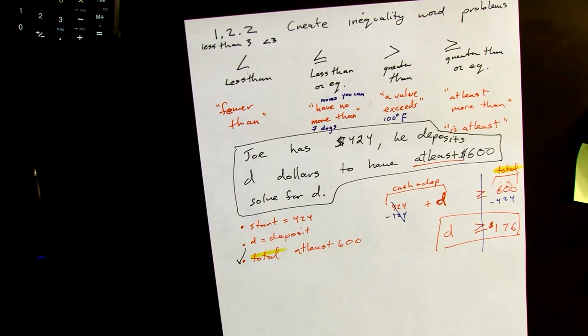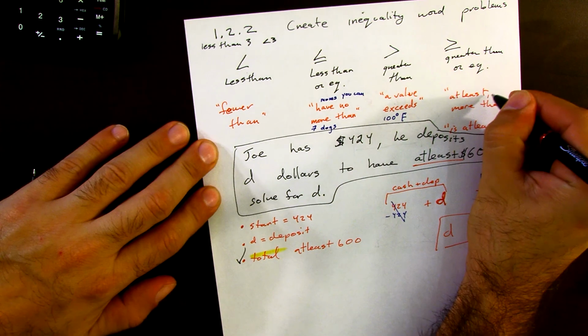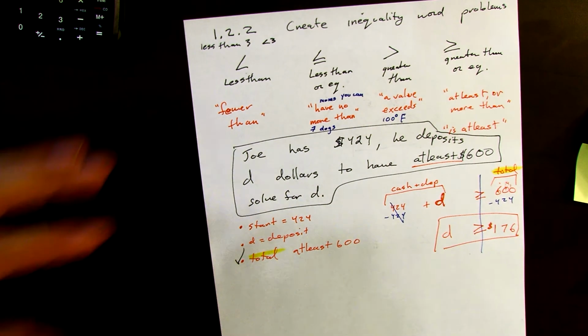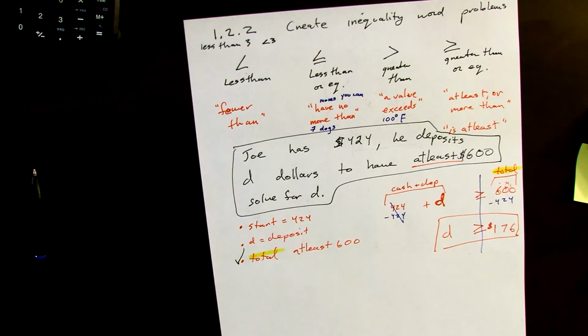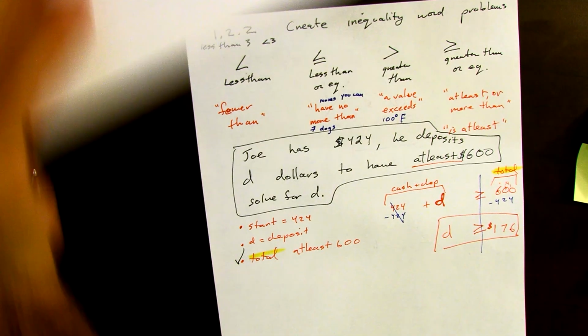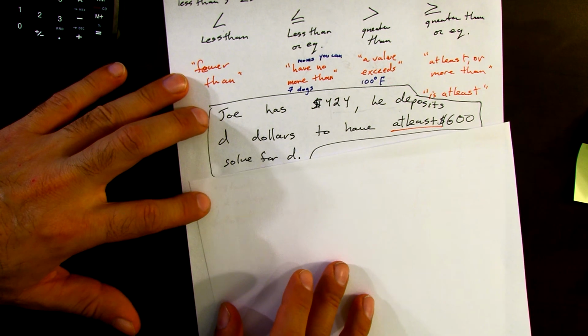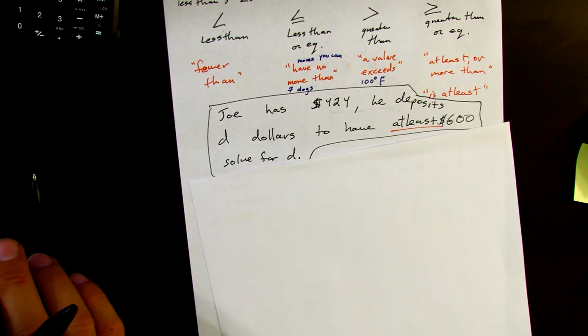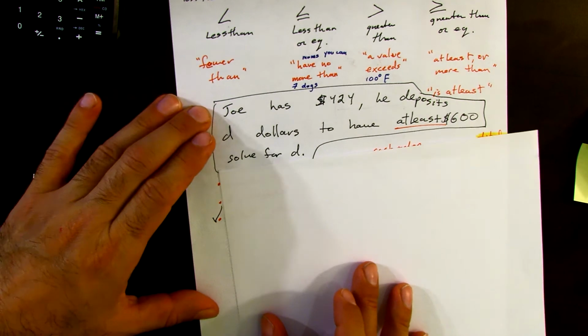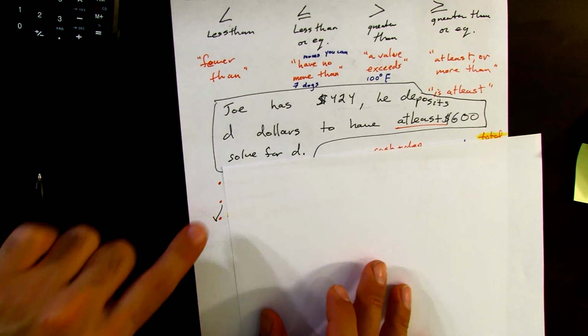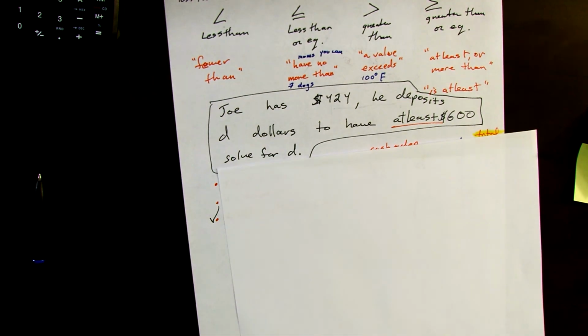Okay, yeah, it's over here. And what did I say? At least or more than. The or is always going to tell you that it's one of those combination symbols, okay? All right, let's go down this slowly now. We're going to try to make an equation for this, but first, I want you on the left side to make a few bullets, and put the information we know and what's the unknown, and then we're going to make an equation from it.